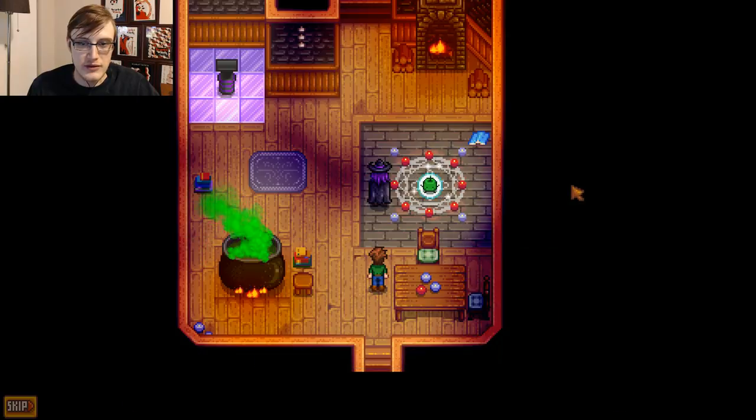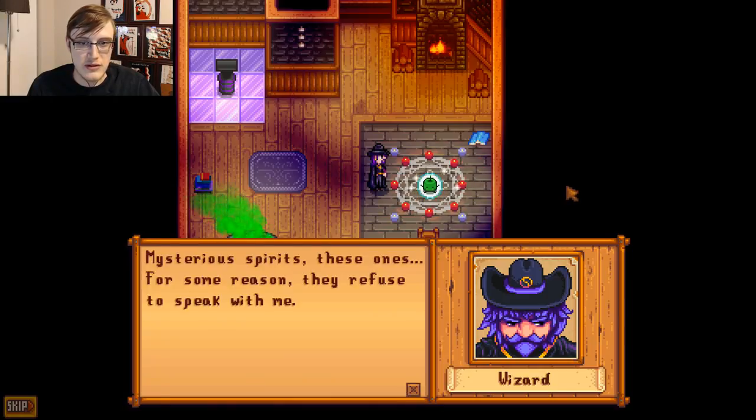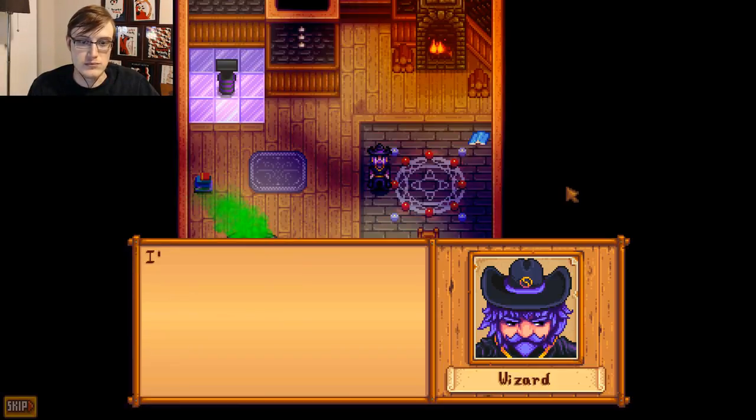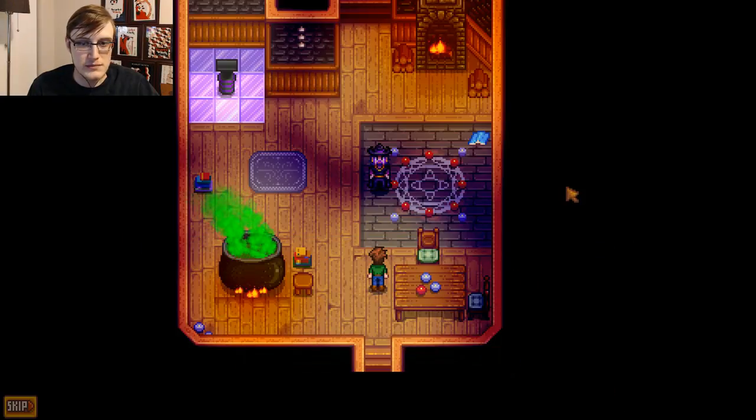You've seen one before, haven't you? Yes, I have, and this one looks like it's scared out of its wits. They call themselves the Junimos. Mysterious sprites, these ones. For some reason, they refuse to speak with me. I'm not sure why they moved into the community center, but you have no reason to fear them.